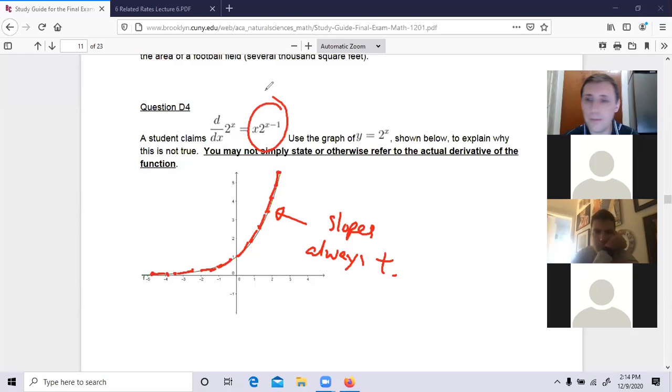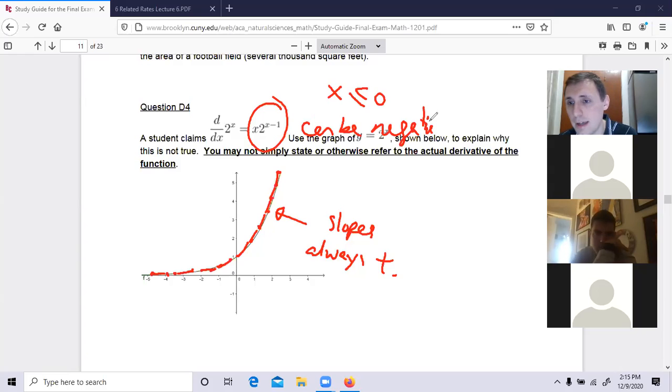But if you look at this formula, will that imply that slopes are always positive? For example, if x is less than or equal to 0, 2 to the x minus 1 is always a positive number. But x itself will make it a negative slope. You understand? This can be negative, or 0. So Christian answered it correctly. If you look at 0, the slope at 0 is positive, right? Whereas if this is the correct derivative formula, it tells you that at 0 the derivative is 0. So you're saying you're observing a horizontal line. But more generally, this formula gives you negative values. For negative x, you get negative values for the slope, but that's clearly inconsistent with the picture where all the line segments are pointing upwards. Is it clear?